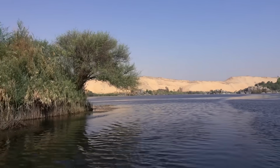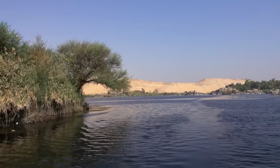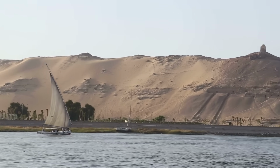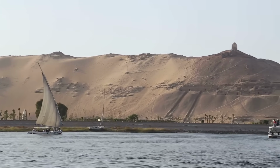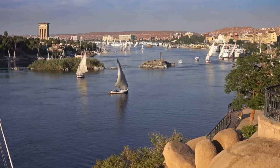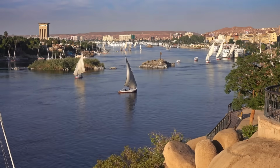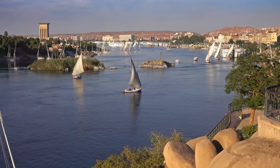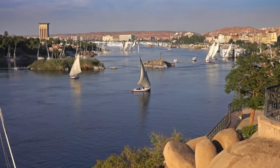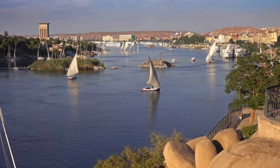Upon reaching the Nile, the obelisk was loaded onto a specially constructed barge. Due to their immense size, these barges were often colossal vessels, or possibly multiple barges lashed together, designed to distribute the immense weight. The obelisk would then be floated hundreds of miles downstream to Karnak, a journey that required careful navigation and immense logistical planning for sustenance and crew management. The final and perhaps most challenging step was the erection of the obelisk at the temple site. This process is still debated among engineers and Egyptologists.